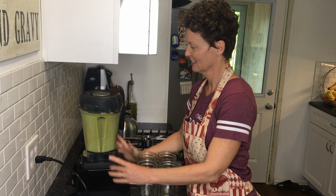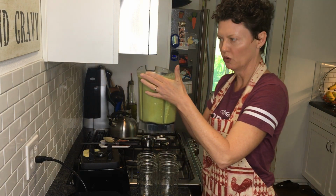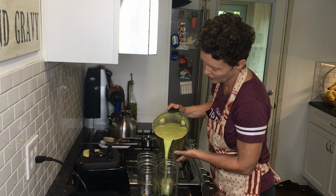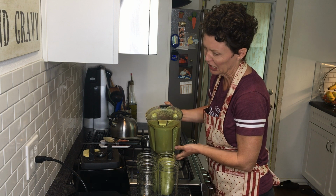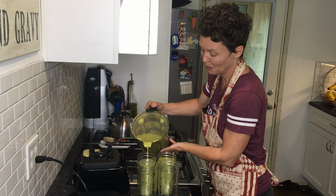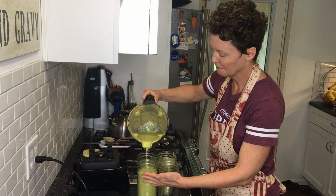The good thing about this thing is it runs for a certain amount of time, if you can program it. So that's an extra thick shake. You can experiment with what you put in here. And for those of you that are looking at this now and going, oh my gosh, it's green, yuck, I'm telling you that the bananas make it sweet. The carrots are actually sweet. Sometimes I put beets in instead of carrots. Beets are really sweet too. So I think you'd be surprised.